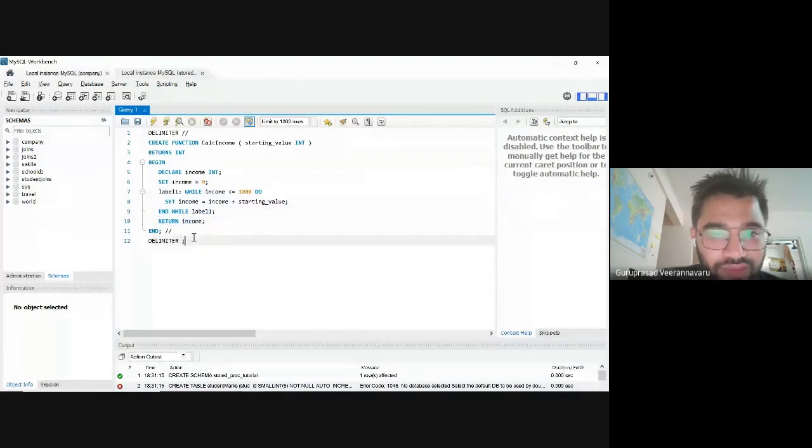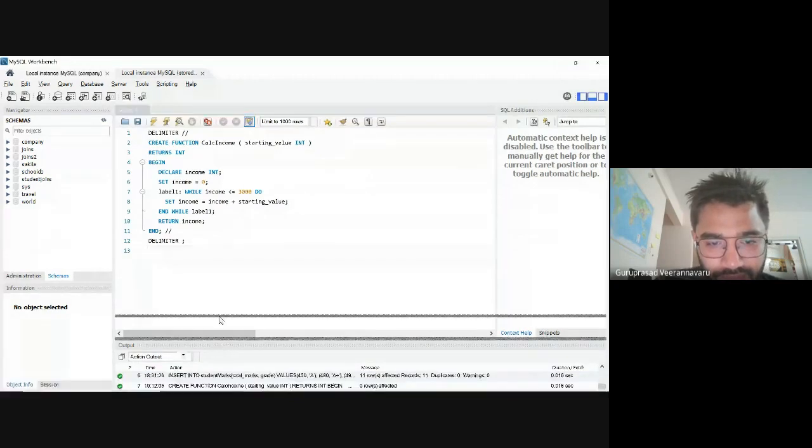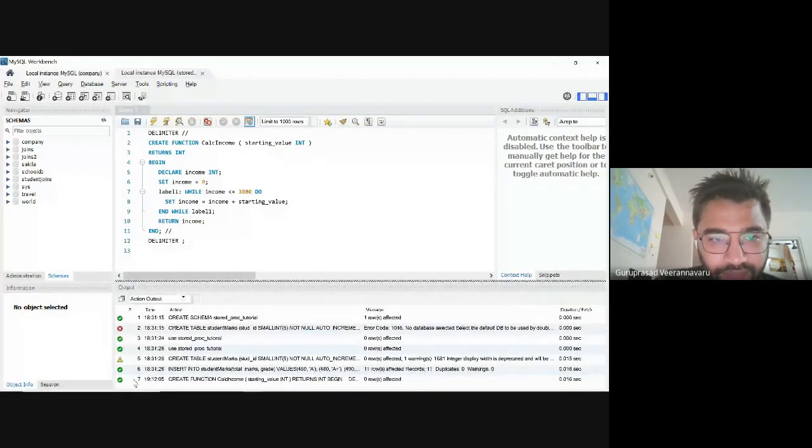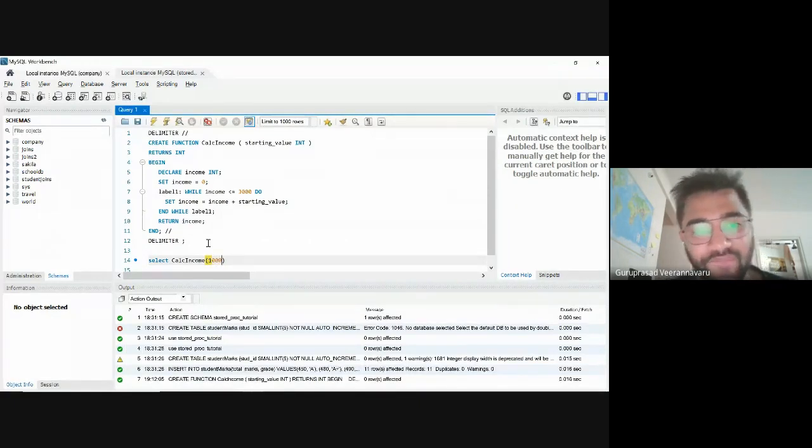If we create this function and run the code, okay, this function has been created. You can see the green tick. Now if I do select calc income, and let's say I give 1,000. We remember that earlier, if you did anything less, it was income plus starting value.